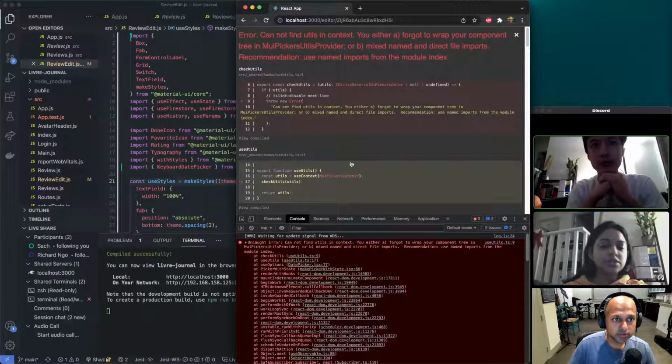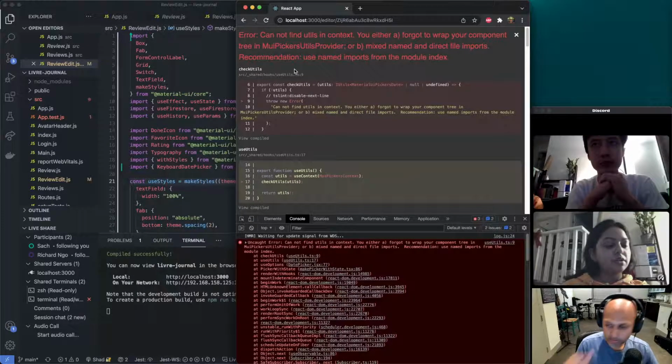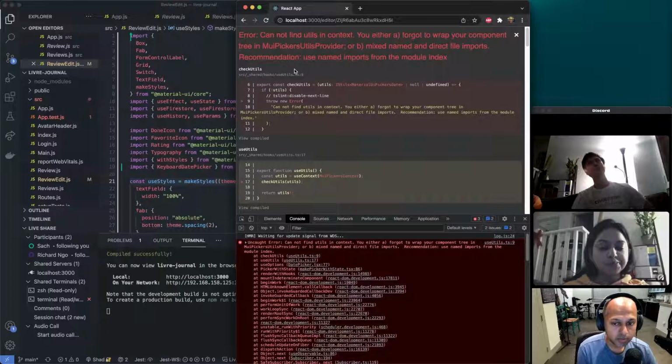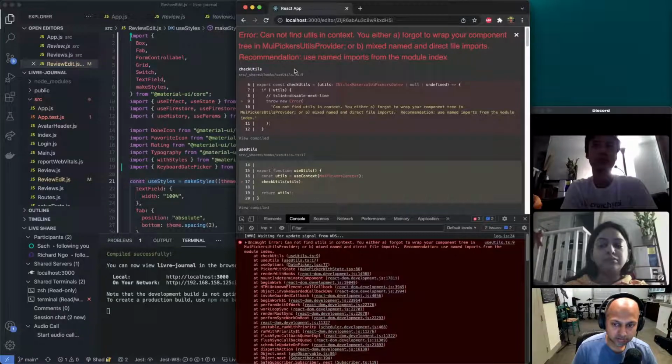Cannot find utils context. What's that, Satch? Will doing this install it on all of our devices? Nope. In order for you to do more work later, you need to pull down the changes that we make today. So git pull, and then npm install, and that's it. You don't have to type what to install because I will commit the updated packages, and when you do npm install, it will just download all the necessary packages.